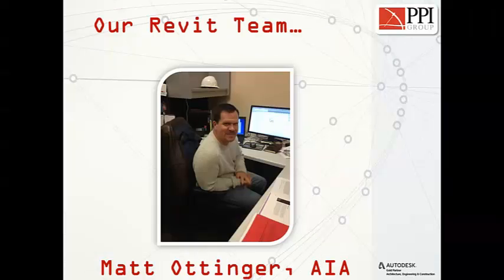So our first team member is Matt Ottinger. Matt's a licensed architect since 2004. He's been a Revit user since 2007. We call him definitely a super user. He's participated in his last two firms in some pilot implementation projects with Revit, and then on the management team to implement standards and so forth. So he truly comes from that practical environment and can pass that on to your team.